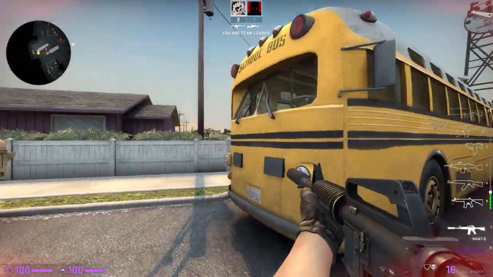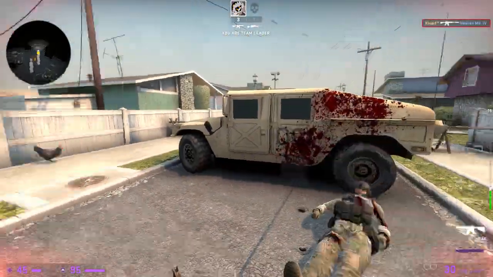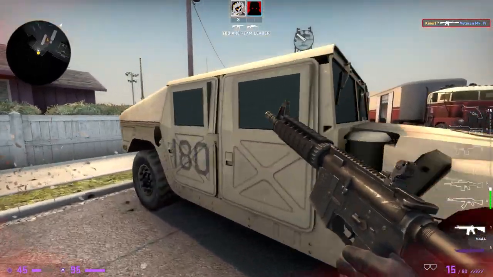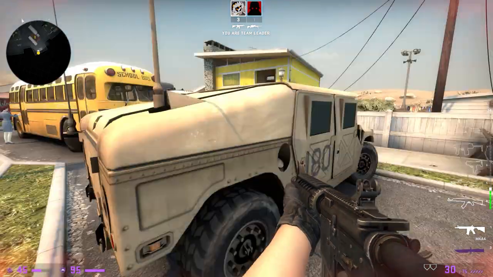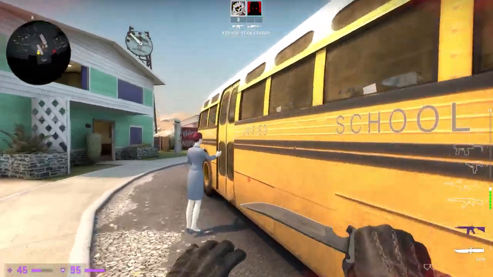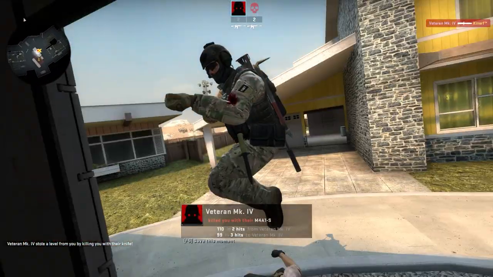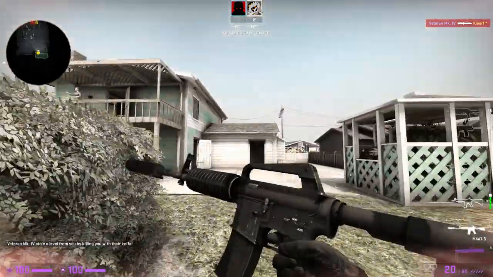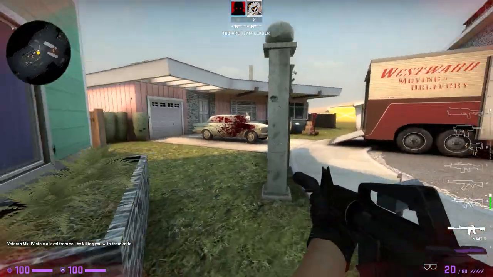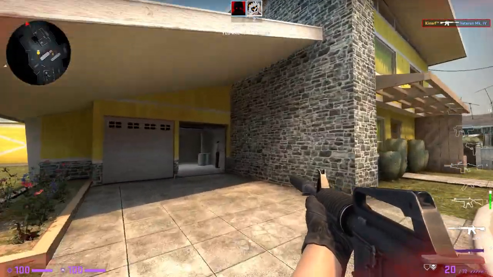What? Fuck! How much? I got chicken. Go, let's go. Oh my fucking god, I'm 1 HP, 1 HP, 1 HP. Gummy! I'm coming for him. Come for me, even my wife doesn't do that. What?